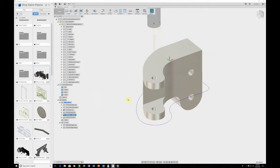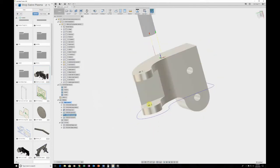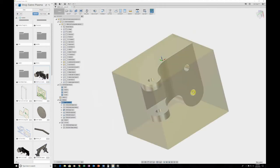And then we'll follow up with that long 1/2 inch end mill to do the contour cleanup pass. Then all we have left is this chamfer here, and we're going to do a 20 thou chamfer around this whole piece so we don't have any sharp edges. And then that will complete the first operation, basically.